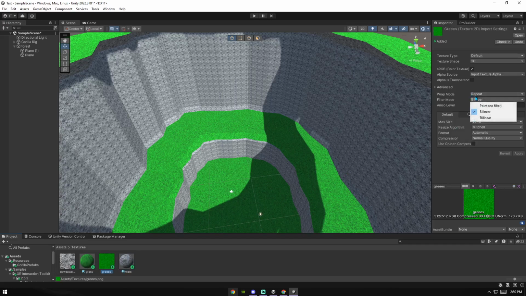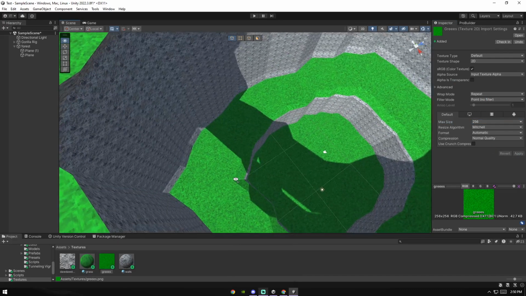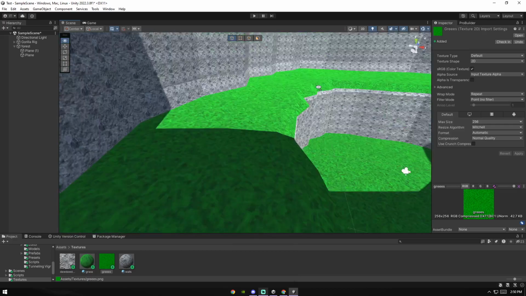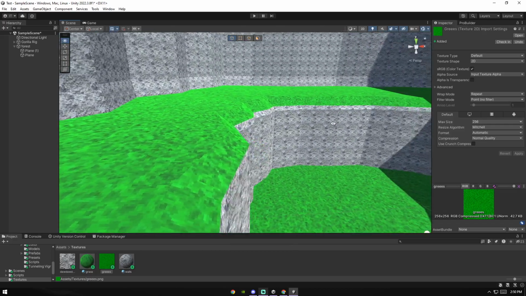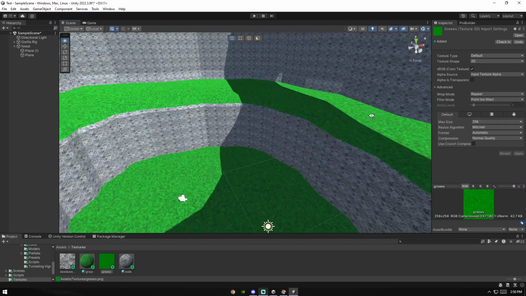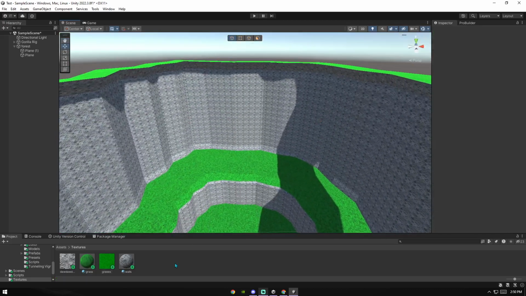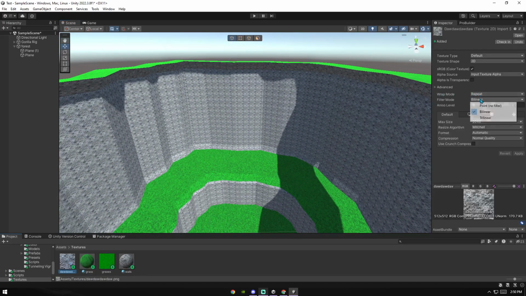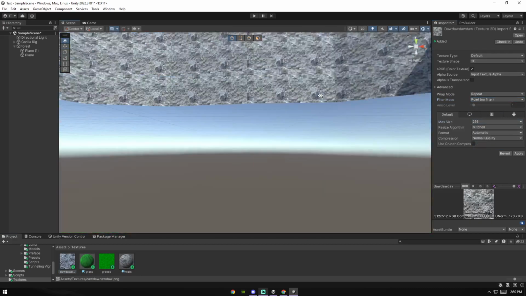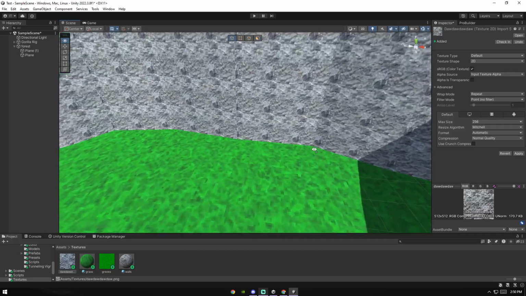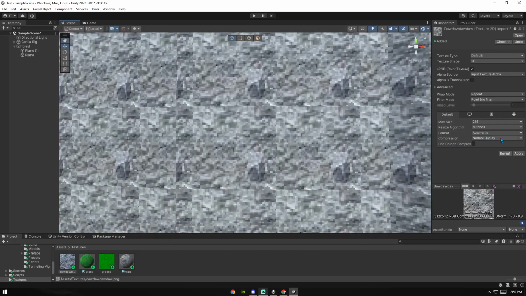You're gonna make this from linear to point filter, and you're also gonna come down here where it says this. You can make it 200. I'm gonna say 256, and then you're gonna say apply. Now what that does is kind of pixelate it, make it less realistic, because some people like that. I kind of like it the way it looks. And then I can do that with the wall too. Say linear, no, point filter, and 256, and I'm gonna look at the wall just to see the difference or what it looks like. So this is like realistic, and I'm gonna say apply.